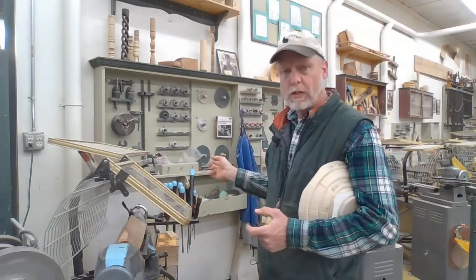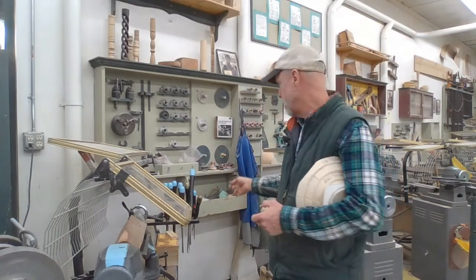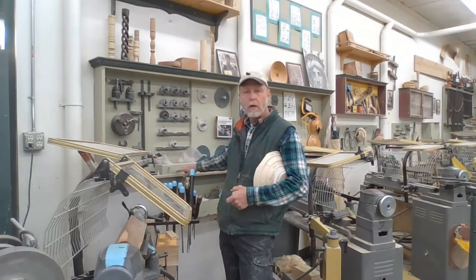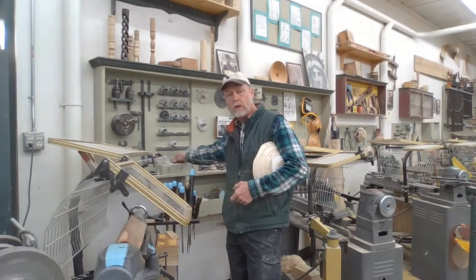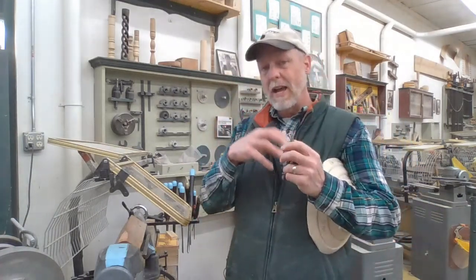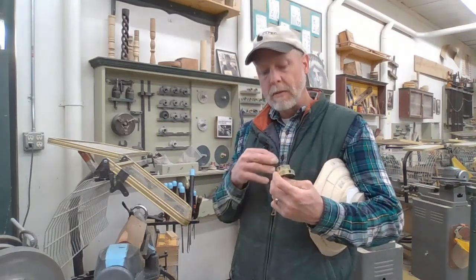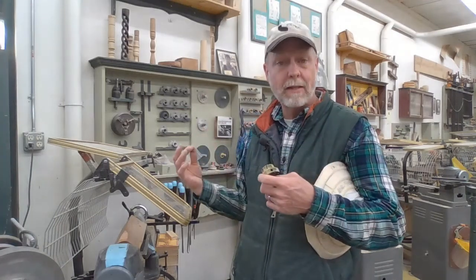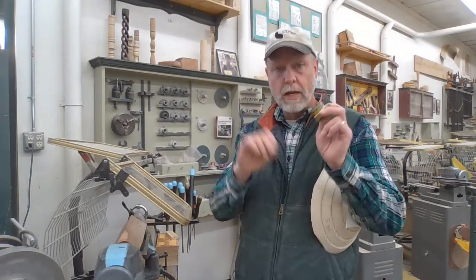The next thing I need to choose is, I need two drywall screws, and they are right back here behind me. There's a box right here, and mounted on the front of the box is a series of screws. I want the drywall screws, so I'm gonna reach in here and grab two drywall screws. Once I have verified that my bowl is attached to the faceplate correctly, there's about 1, 2, 3, 4, 5, 6, 7, 8. There's 8 screws in here. I'm gonna need to come back and get the remaining 6 screws and put them in. But to start with, I'm just gonna use these 2 screws and this faceplate.